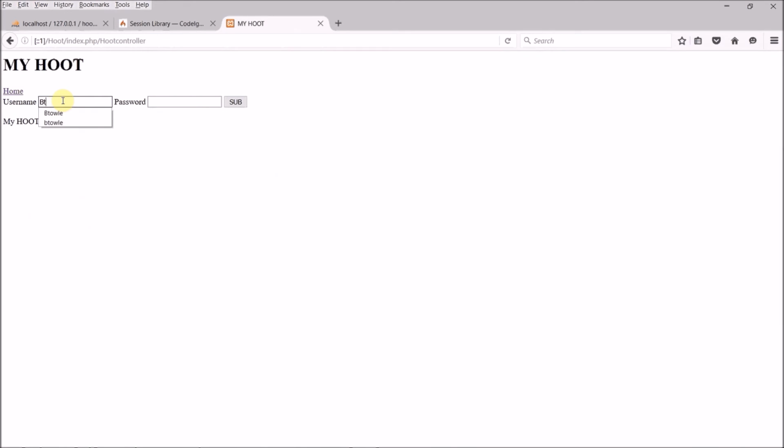If I log in, now I have my logout, and I could potentially have all my other functions right here in my Navbar. If I hit logout, then I'm logged out. So that's just a quick intro to the Navbar, and hopefully you'll flesh that out when we get a little bit farther along with our hoot.